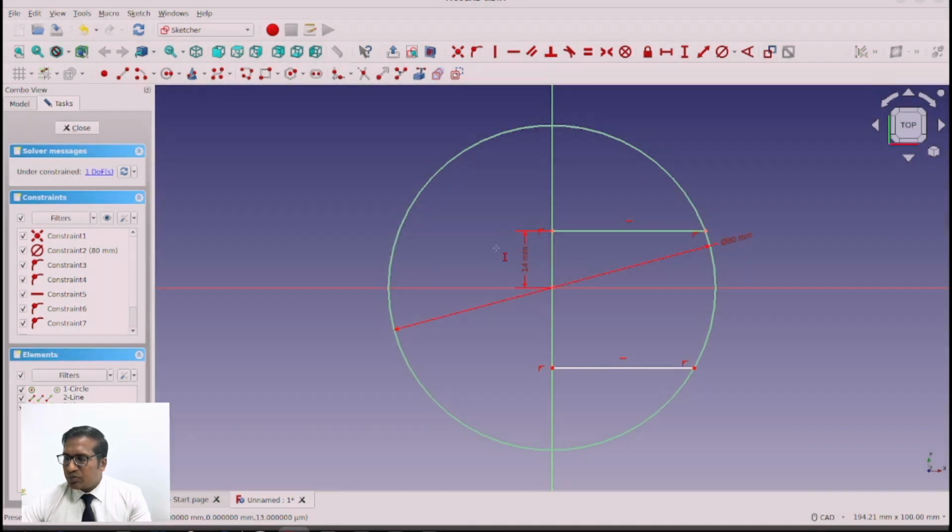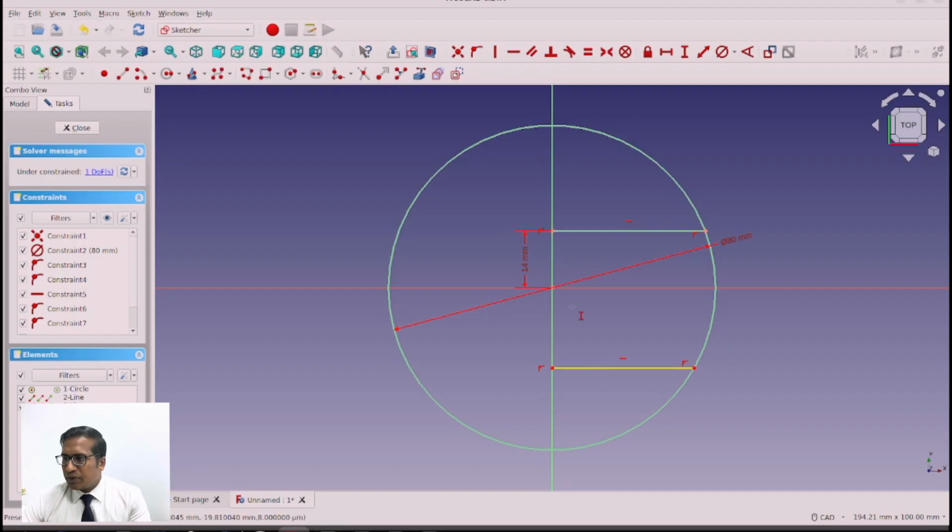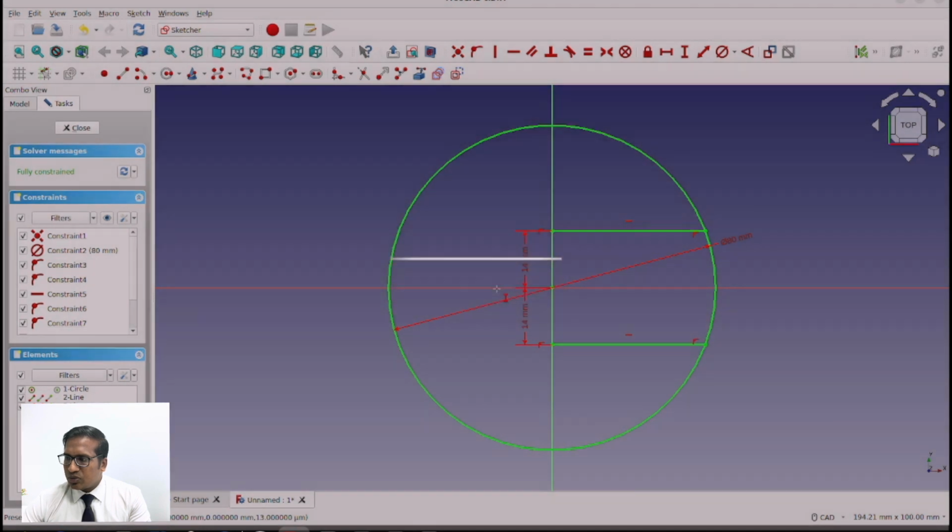Similarly, the diameter was not given, so I will go for 14. Just an assumption. So 14, this goes good.